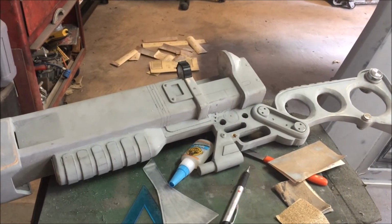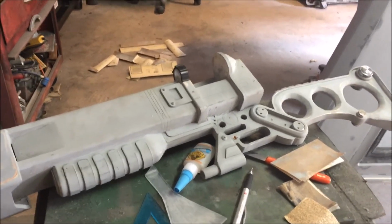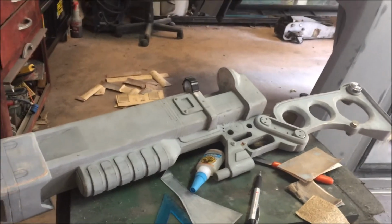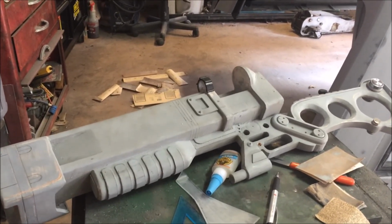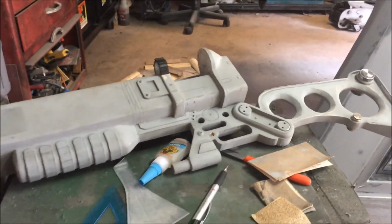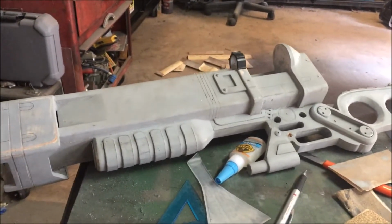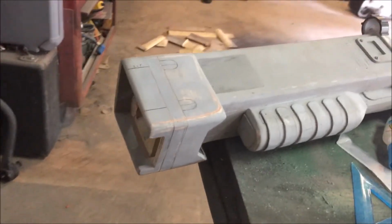Alright guys, so I just wanted to go ahead and show you a few of the things I'm doing to the laser rifle right now. This is probably just going to be in the final video along with the progress pictures, or work in progress pictures that I'll put in there. So as you can see, I have the bulk of the laser rifle put together, created out of wood and plastic and stuff here. I'm really happy with the way it's turning out so far.